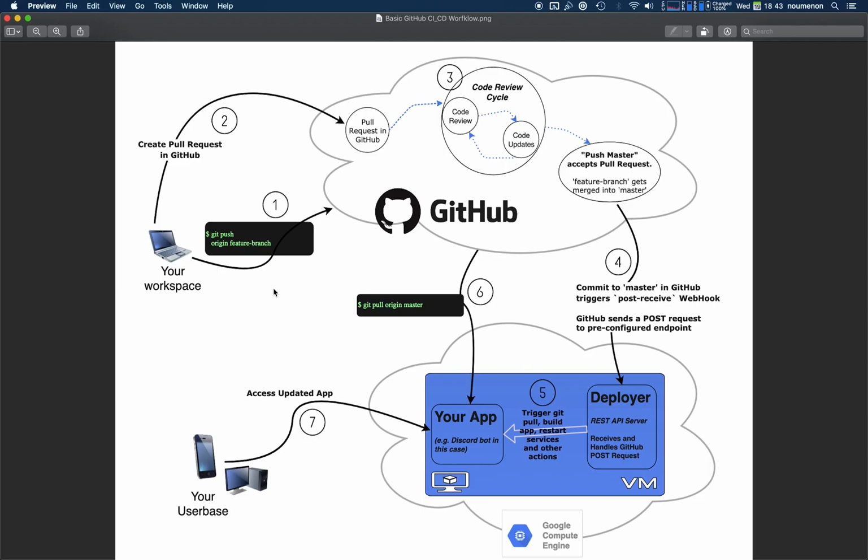But with automation, which is what this is all about, you can simply push your changes, as shown in step number 1 over here. The developer pushes his changes to GitHub, and after this, if they are pushed directly to the master branch, those changes go live immediately in your app. You don't have to SSH in, manually do a git pull, try not to make mistakes while your app is down, and minimize the downtime and all that stuff. This happens pretty much automatically, and there are safety built-ins like rollbacks, and I'll go through some of that detail later.